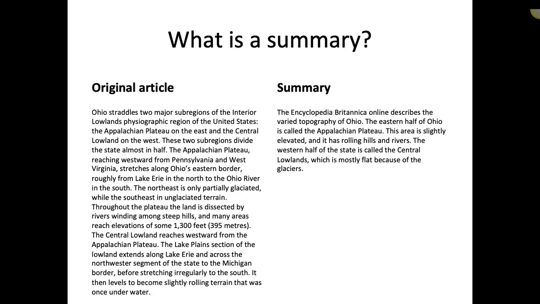So what is a summary? Here you can see quickly an example. On the left is the original article, and on the right is a summary. So if you compare, you can see that the summary has the same information, the same ideas as the original article. The ideas appear in the same order, but it's much shorter and it's paraphrased.